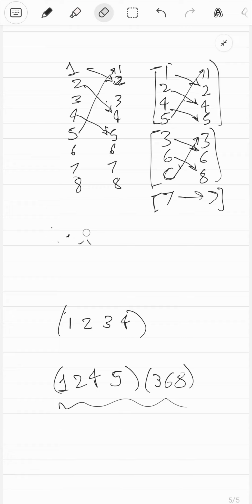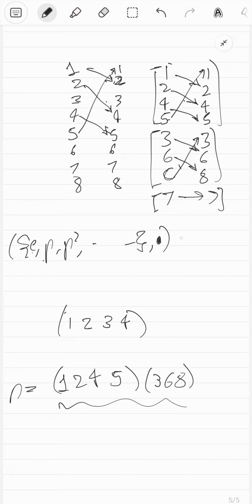So in this case, with the group generated by this permutation, let's call it P, with P squared and so on, and the identity, obviously, with the function composition operator applied on A, that gives you the orbit of A. Okay, cool.